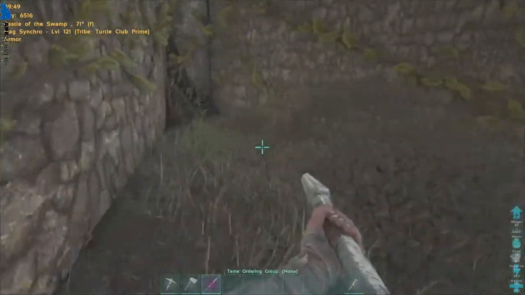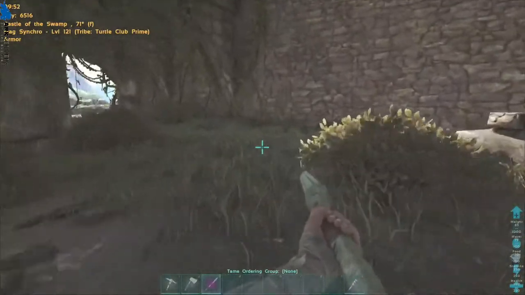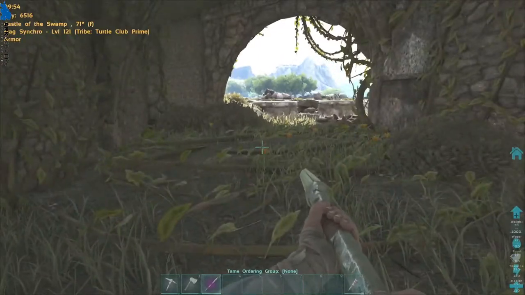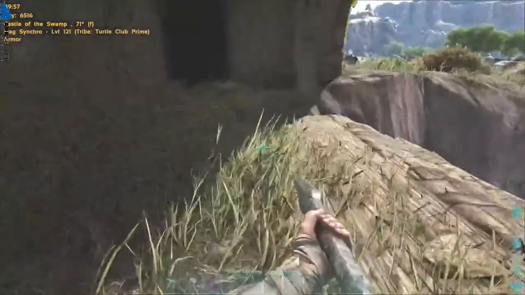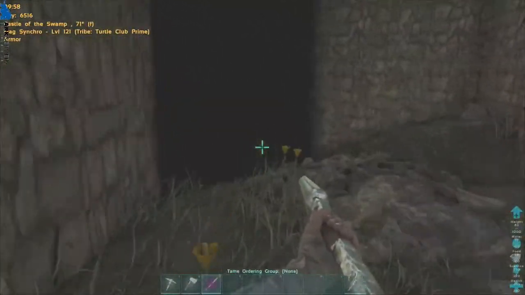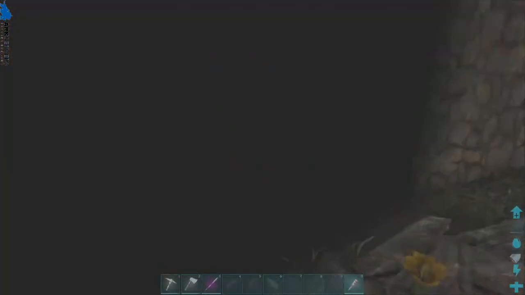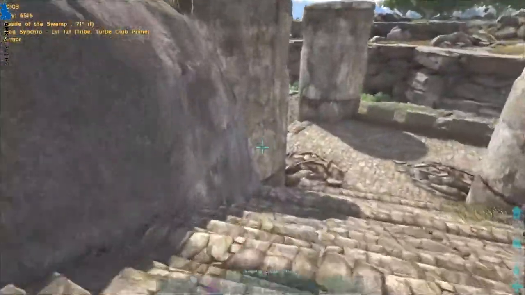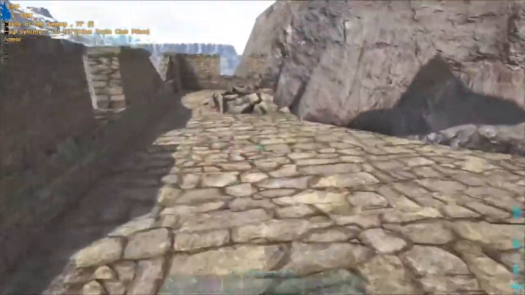So we're still Castle of the Swamp. As long as we're in Castle of the Swamp, what we're looking for can spawn. And the castle's always been picky when you mess with the spawns. It has. And I happen to know that they do work. It's just a question of getting to where they're at.